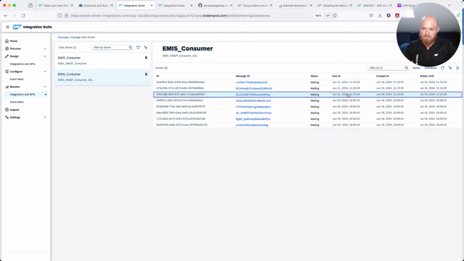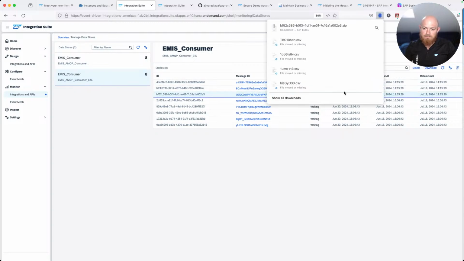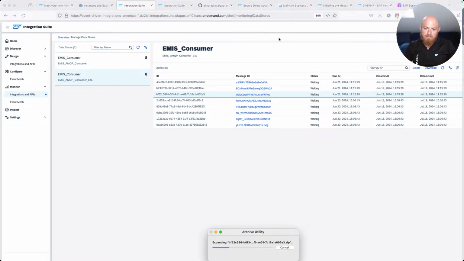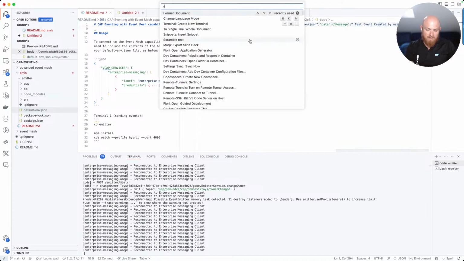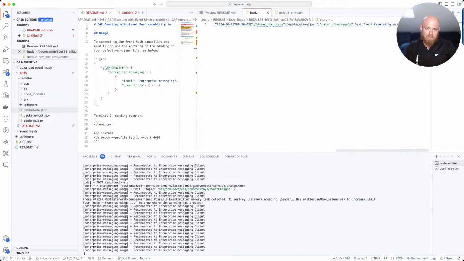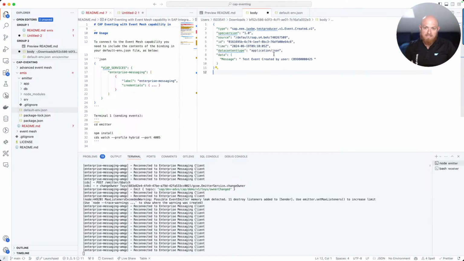So let's just see the test message. Oh wait, I'm just going to open this with Visual Studio Code. Sorry, I have it on my other screen, so bear with me a second. Okay, this code. And this is basically my message, right? Language, reason, format. This is what it's sending. That test event is basically this. That's pretty cool.